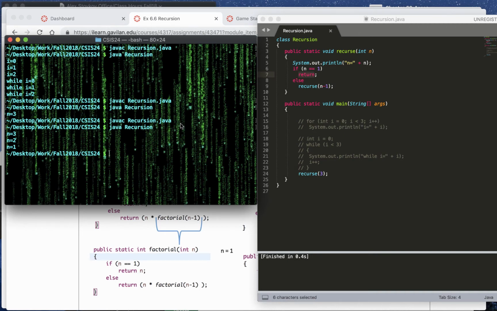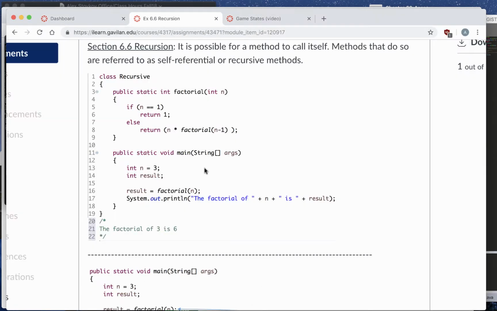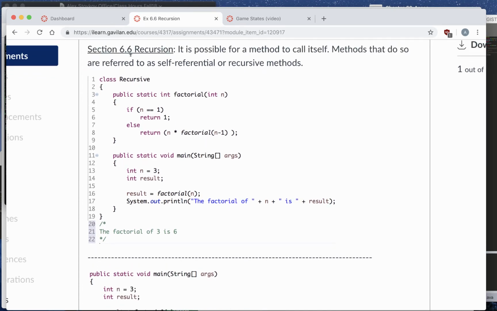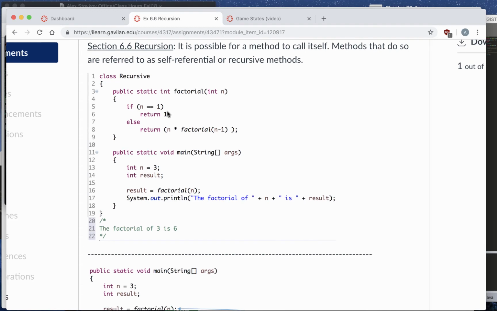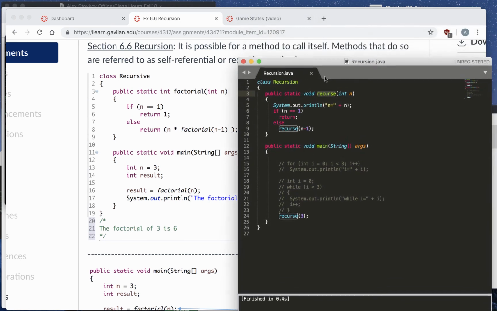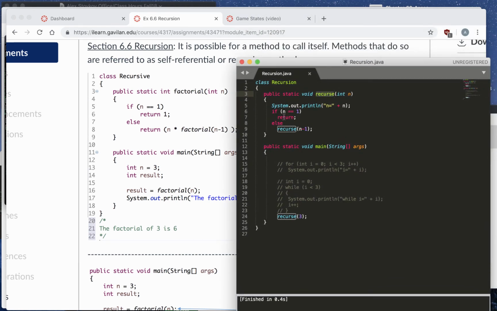Now, it might be hard to visualize this, and that is the reason I have drawn some pictures here for this example for the recursion in section 6.6. So what you're seeing here is a similar example to what I created for you. It's a recursive function which calls itself repeatedly until a certain final condition is met, and then it just stops calling itself. It returns a value. The only difference is this one is an int, so it returns a value, and ours was a void, so it did not return a value.